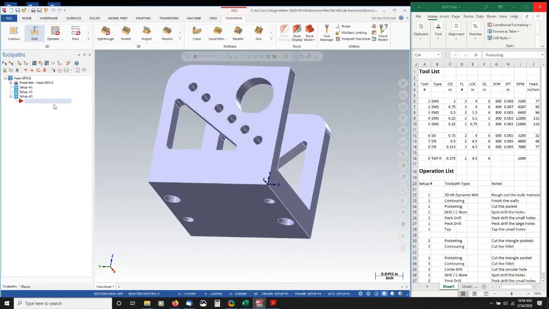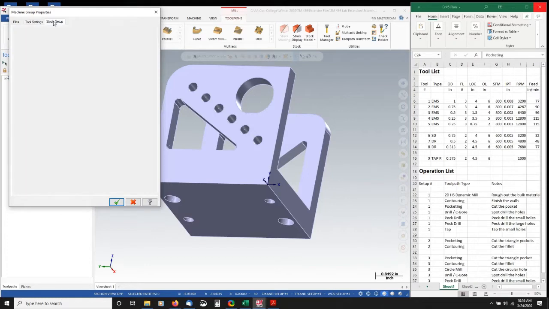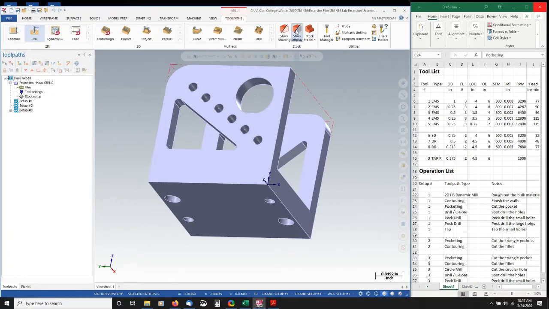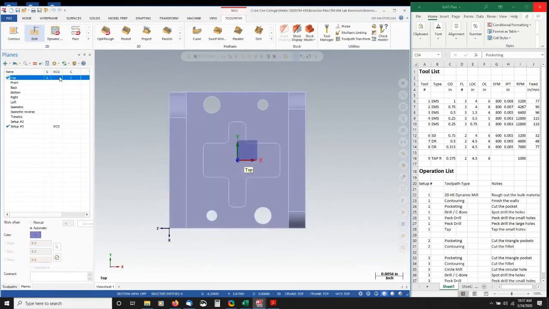Then we proceeded to set up our machine, where we chose a program number, set our overrides, set up our stock, which you can turn on by hitting the display button right here. Or you can turn on by hitting the display stock button in your Toolpaths tab. Go back to my top plane.